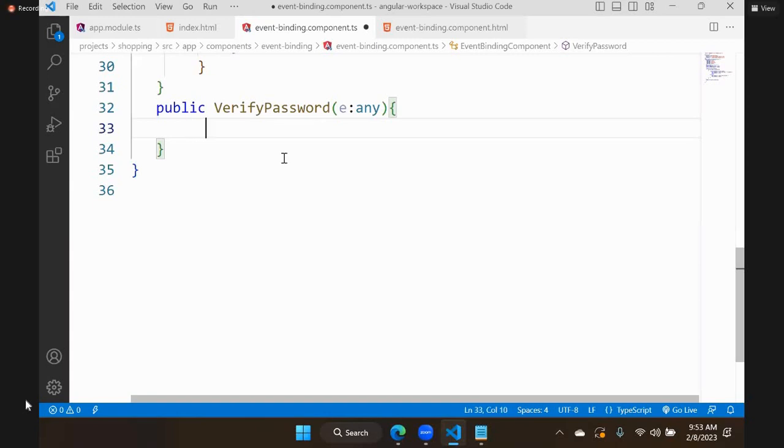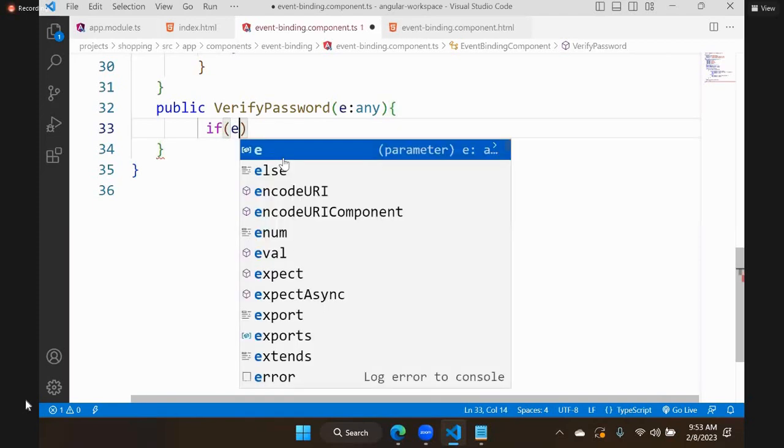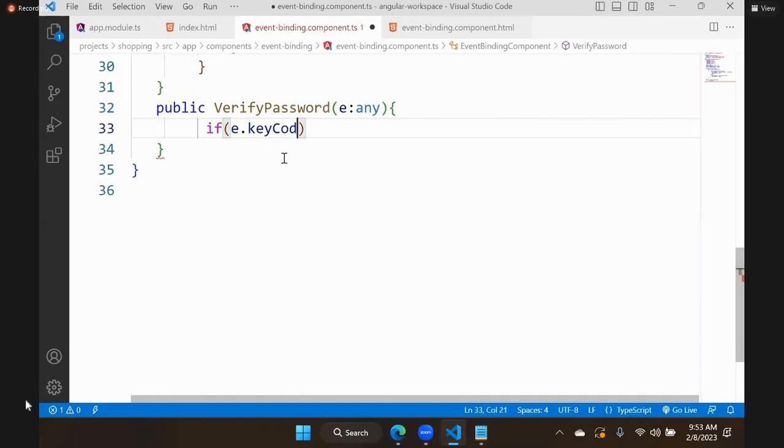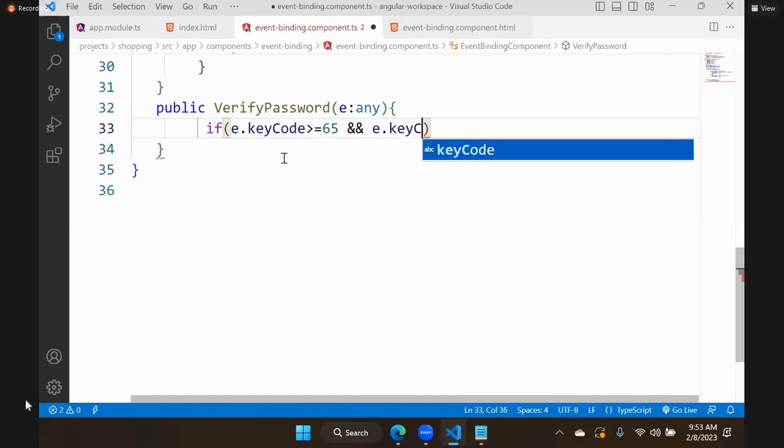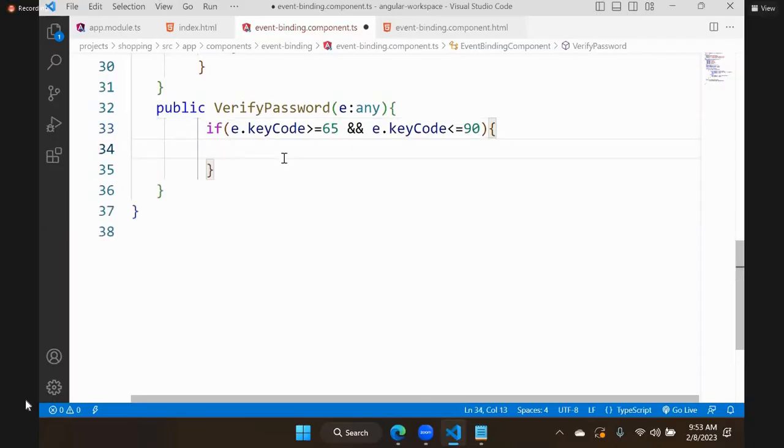So we have to write a condition. If e.keyCode is greater than or equal to 65 and e.keyCode is less than or equal to 90, that means it is a capital letter.